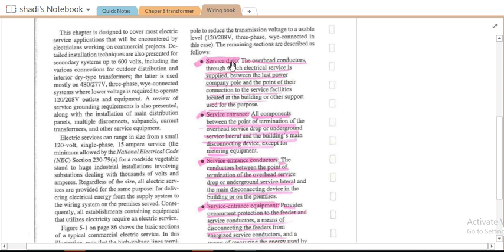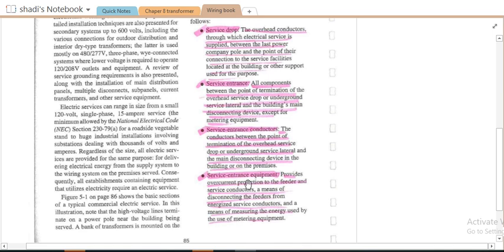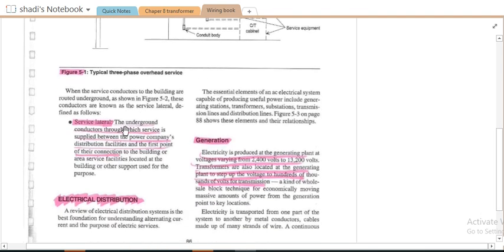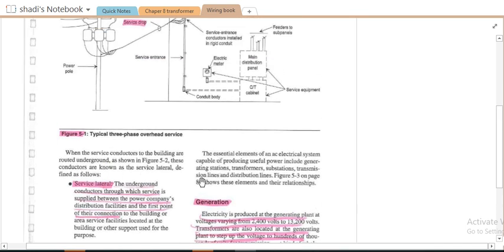First of all, we have the service drop, we have the service entrance, we have the service entrance conductor, and we have the service entrance equipment, and at the end we have the service lateral. Now we will talk about all of these components in a little bit more detail, in this week, or maybe I will make it in week number 10 for these main important equipment in the service entrance.